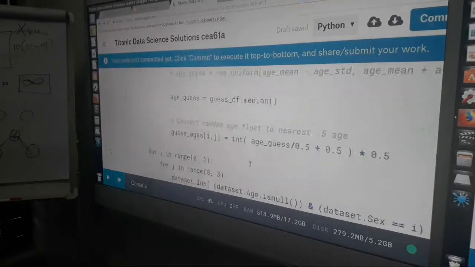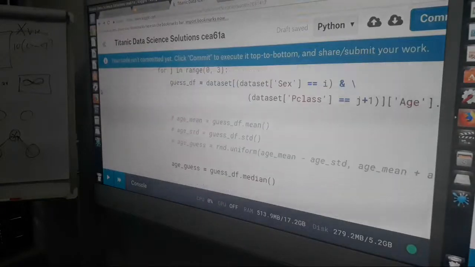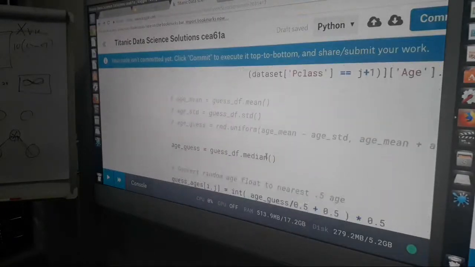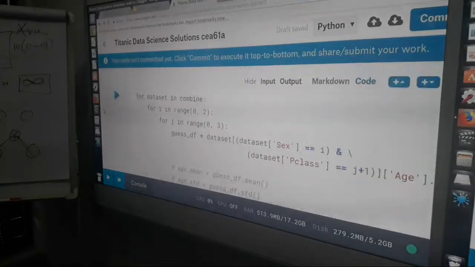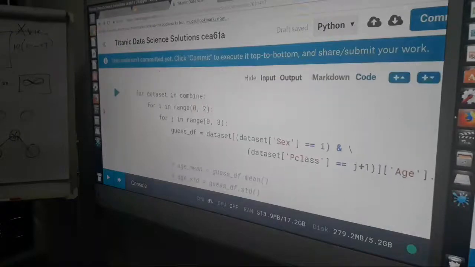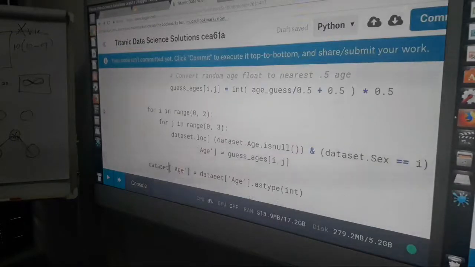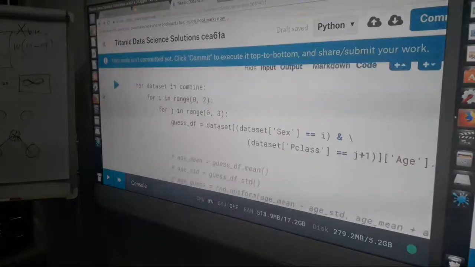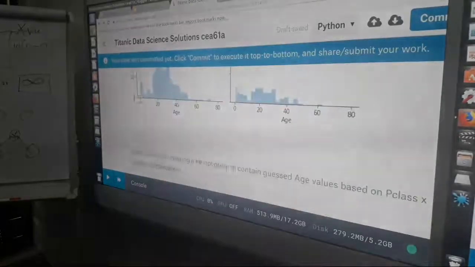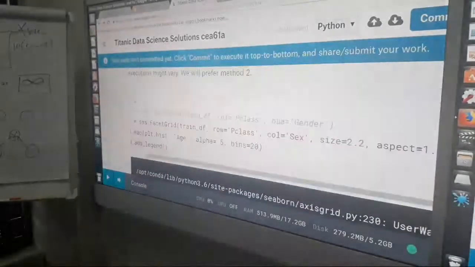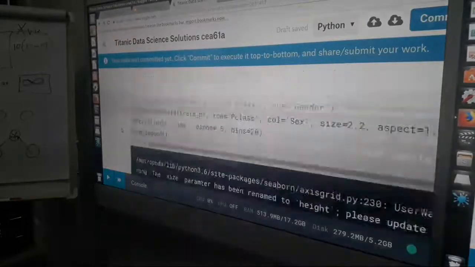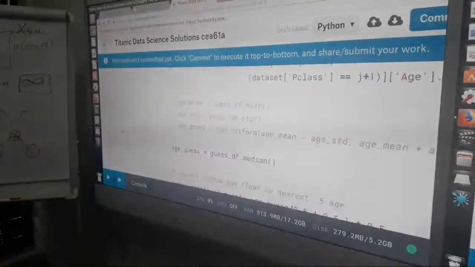You can go through this code, see it here, int, to figure out what he did. I can see dot median here. I can see sex, I can see pclass. I don't know where he's going, but he explained everything up here. So you can just create that on your own.